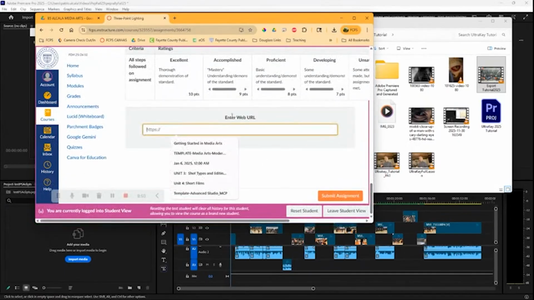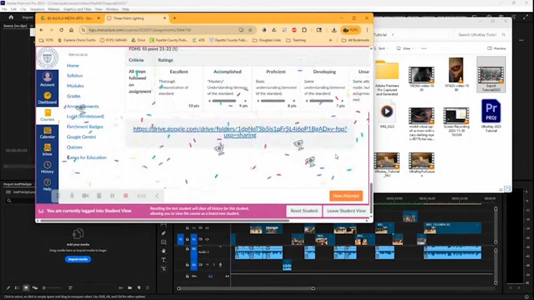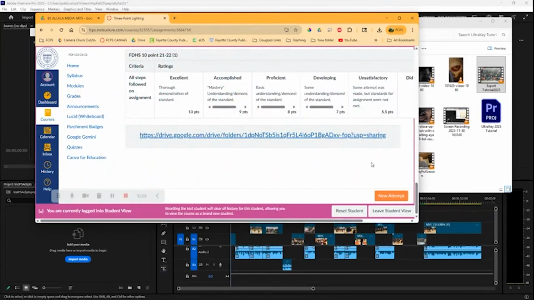Okay, and it'll say enter web URL. I'll paste that in there and submit that, and it's turned in on time, so I get confetti. Yay.